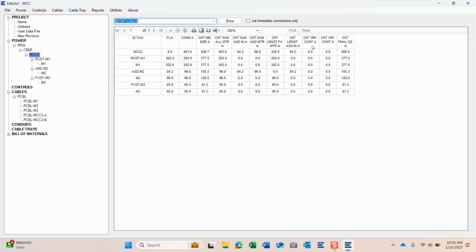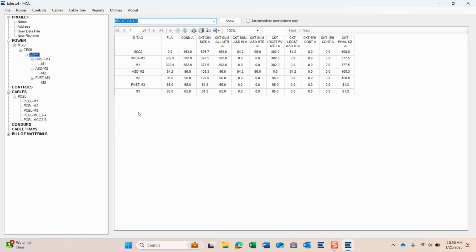If you have continuous loads that are three-phase, you get 25% of that. If you had continuous loads that are single phase, it takes 25% of that, and it will give you the largest value.